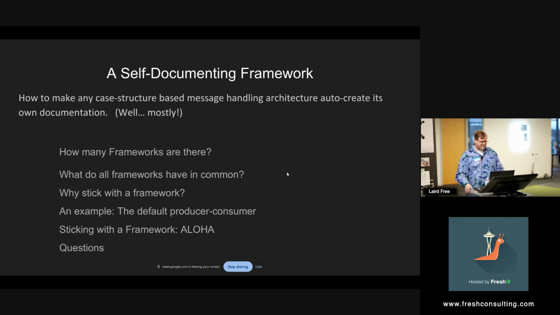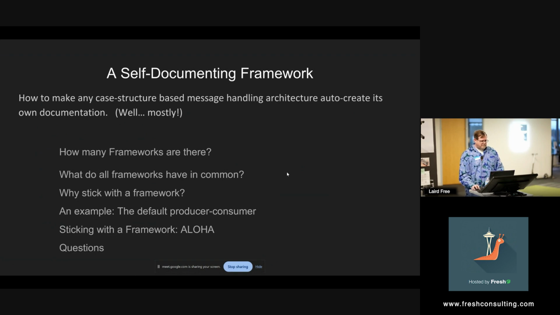Pretty much all of them are going to be this producer consumer or a variation thereof. There's a ton of frameworks out there. I don't know the answer to that first question, but I'll bet it's in the hundreds, if not larger. All the frameworks are basically trying to do the same thing. They want to control the loading and unloading of modules, do error handling in some sort of cohesive single place, manage all of your logging, and have some common messaging that goes between all of your different modules.